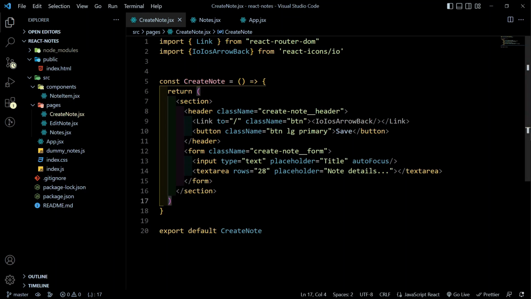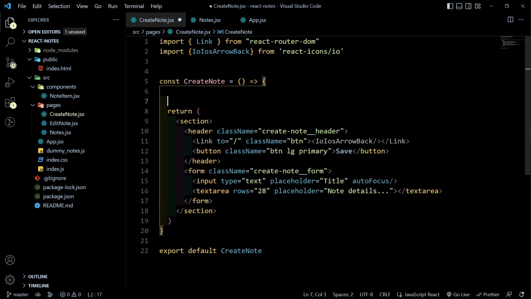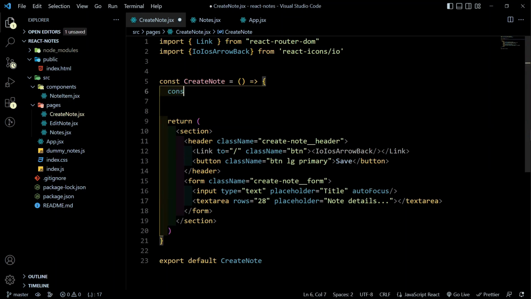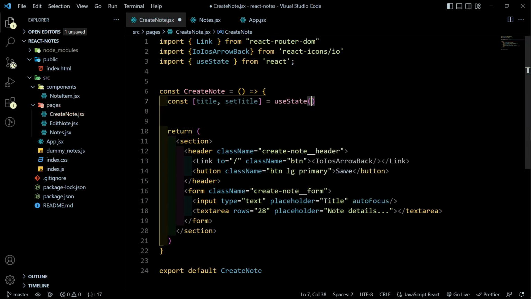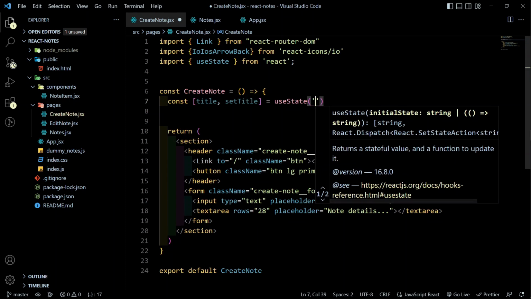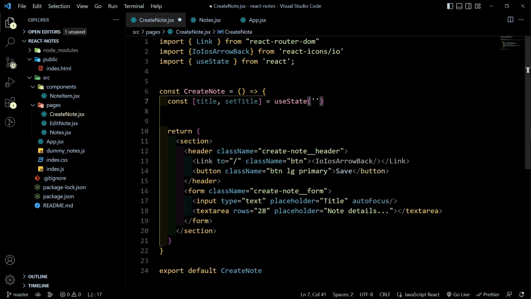We should be able to pass in a title, and I'm going to manage these as states. I'm going to call this title and then setTitle. So we have our state value and then our state updating function, which is being returned from the useState hook. Initially the title is going to be an empty string.